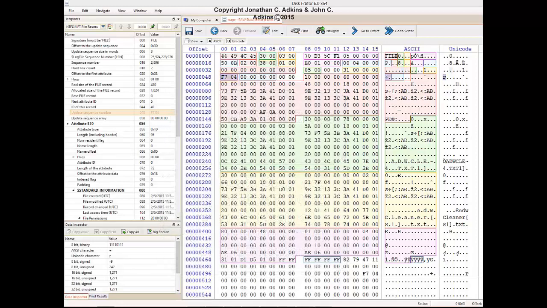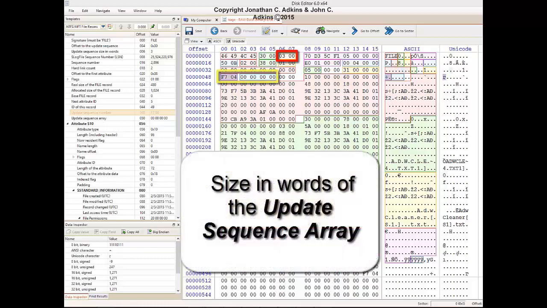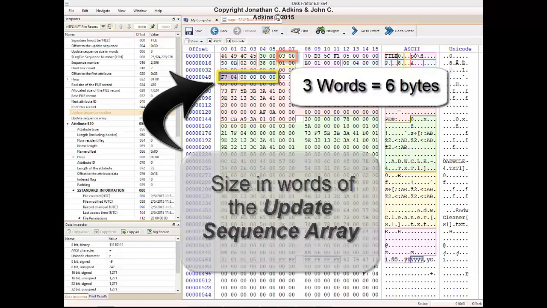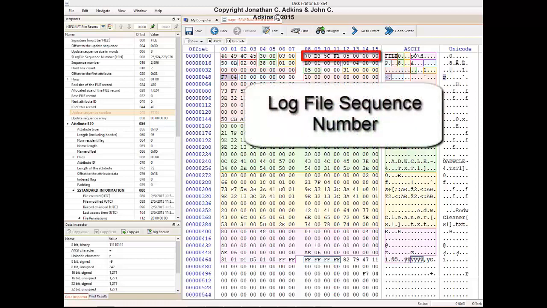The next field, 0003, or 3 in decimal, represents the size in words of the update sequence array. A word is 2 bytes counted together. The value of this field means that the entire update sequence array is 6 bytes in size. The next field, which consists of 8 bytes, is the log file sequence number.